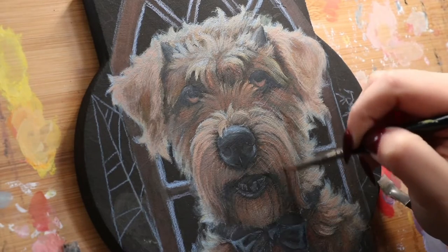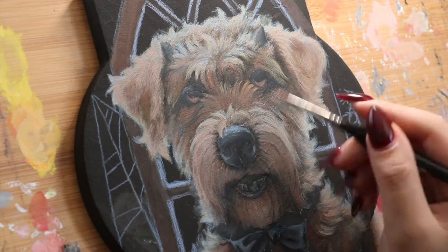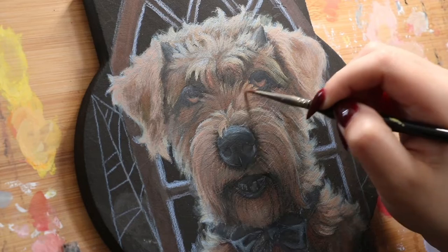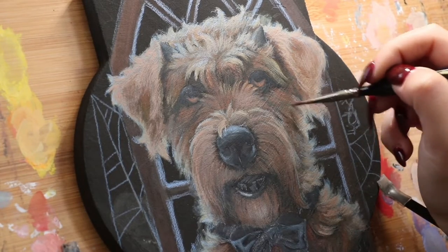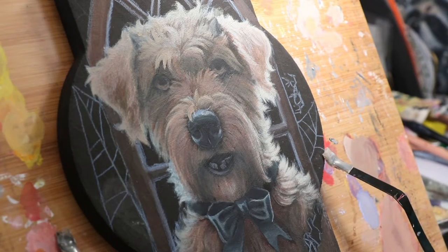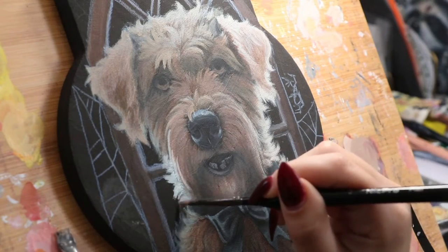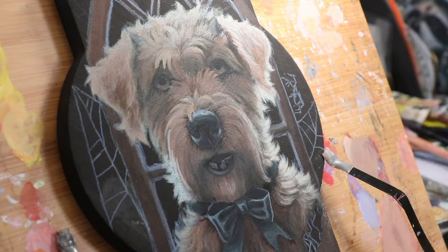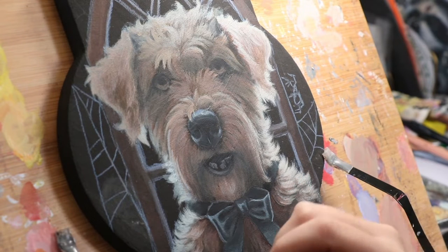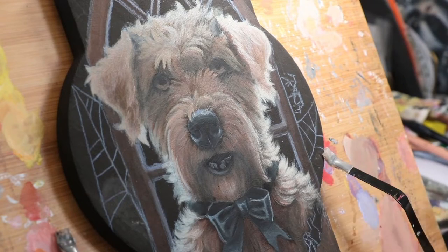She learned that we were going to go for a walk when she heard me start using the sunscreen spray. During car rides, she knew when we were near a Starbucks — I am not even kidding. We stopped giving her the pup cups because there's too much sugar in them, but when we go by Starbucks she gets excited because she knows that's the place that gives you the whipped cream. Long story short, Luna is very smart — she's just an opportunist.